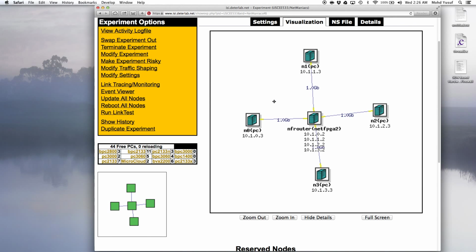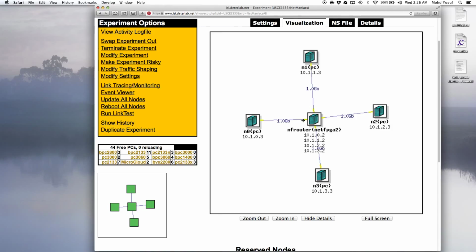So this is the basic experimental setup of our product, where the SDN based firewall, the entire setup, is sitting on a NetFPGA, and this is a NetFPGA 1G. The experiment is set up such that four nodes N1, N0, N3, and N2 are connected to the NetFPGA via the NetFPGA ports, and each connection is 1 gigabit. The maximum bandwidth through each port is 1 gigabit.